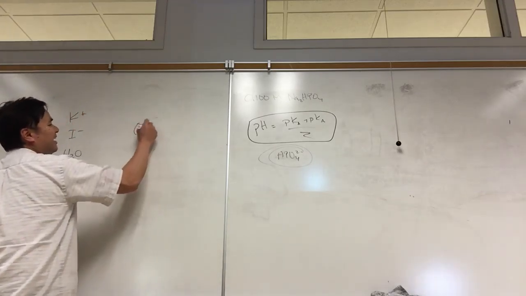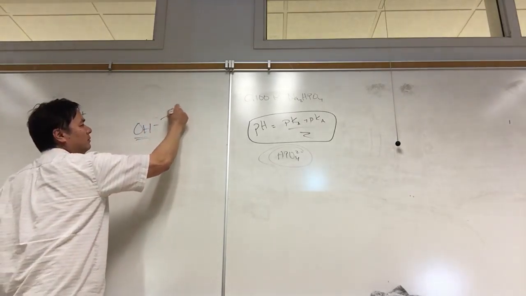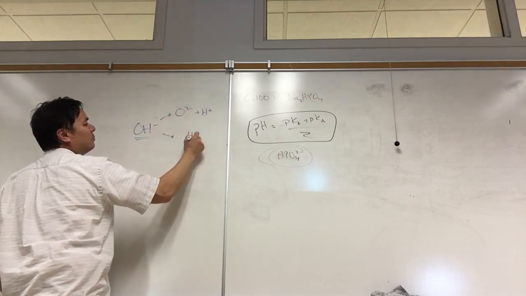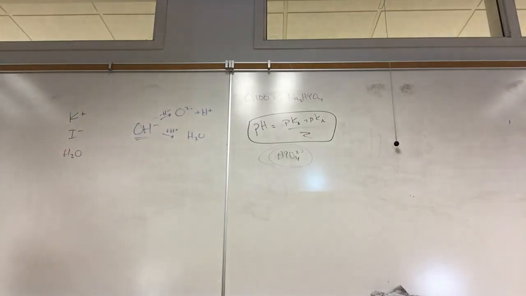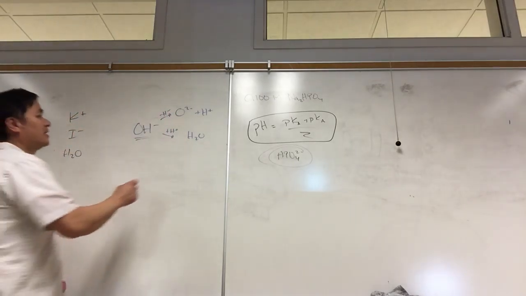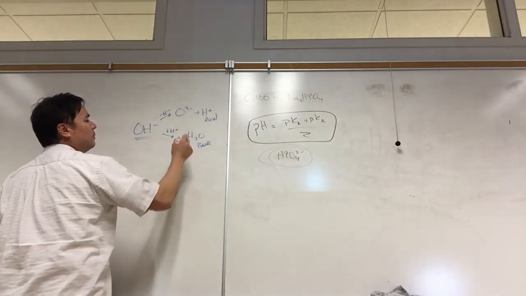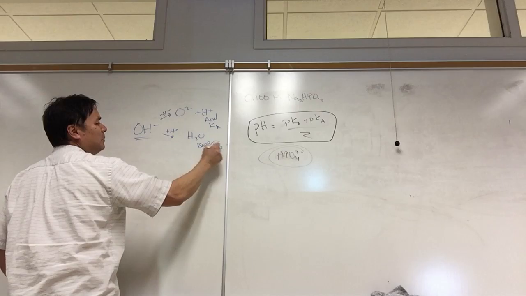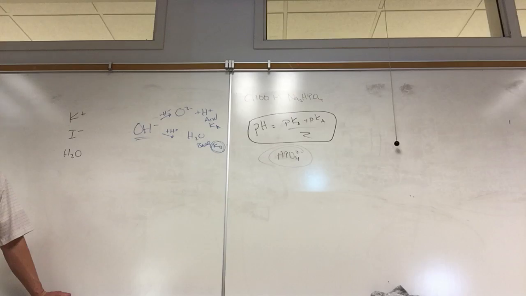For example, hydroxide. Hydroxide is amphoteric because hydroxide can lose a proton to form oxide or can gain a proton to form water. And so hydroxide is amphoteric. And so it might act as an acid or might act as a base. But when we compare the Ka for hydroxide versus the Kb, the Kb is very large. The Ka is very, very small. It's negligible.